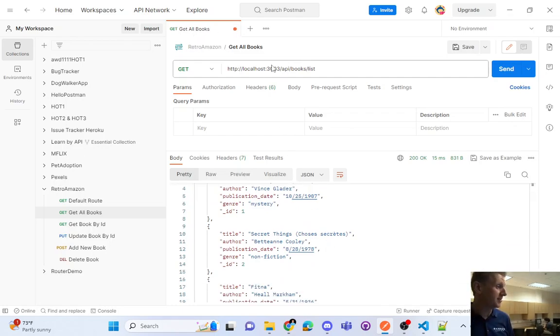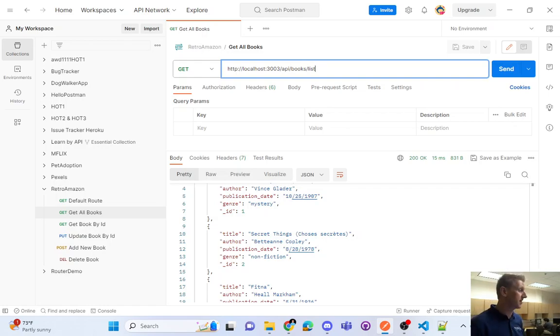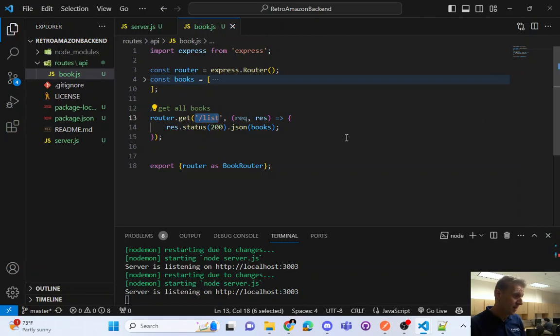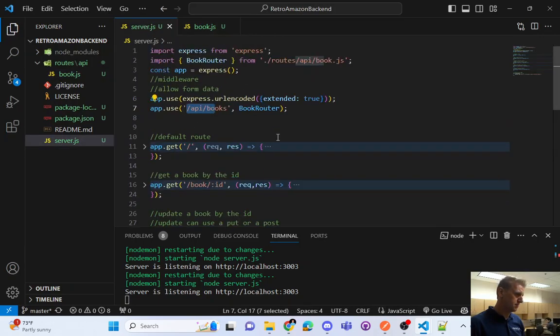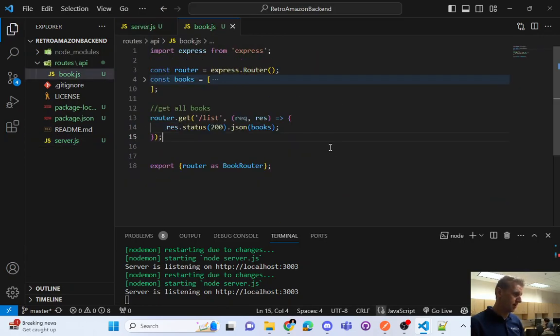Okay, so my get all books is now at a different back-end route, right? I just changed that while I was refactoring it. So I can save my request, so it's now at this route. Okay, so I'm going to come around and make sure you guys can still get all your books. And let me show, what do you guys need to see? If anything? Can you go to the book.js? Right here.